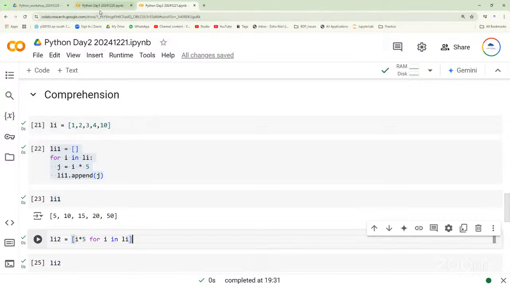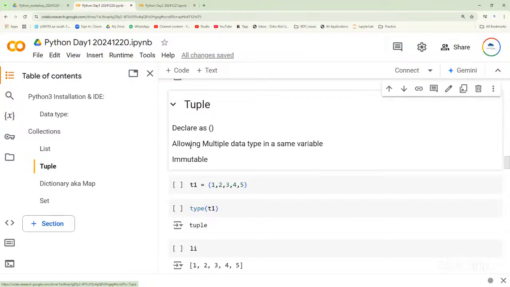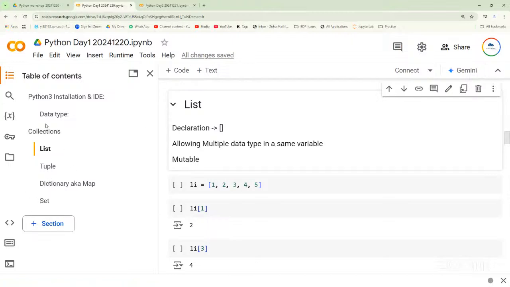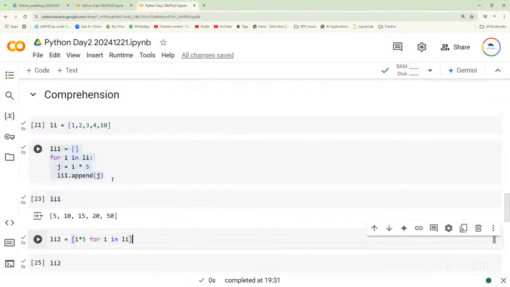Maybe you can refer to yesterday's recording. There I explained in detail and we saw some examples of how it behaves, and maybe you can review that. Both of them are collections. You can store multiple elements together in a single variable. List, tuple, dictionary, set, that's the use of them. With a normal standard data type, you cannot do that. Only one element is stored in each separate variable. But here multiple elements can be stored as a single variable. That's the difference. And each of them has different features that we cannot explain in detail here because we don't have much time. If you want, you can refer to our previous video. It's already available on the YouTube channel.